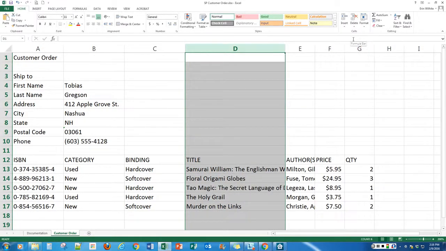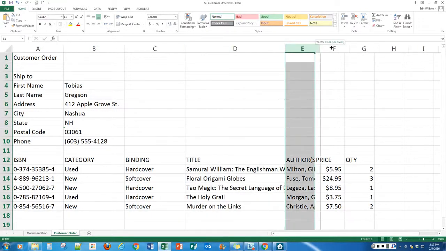Notice that there was a default number in there that came up, and we didn't have to hit delete or backspace or anything. When something's highlighted, if you just type, it'll type over the top of it. So now we've got a 30 character column D, and column E, they want it to be 15 characters.